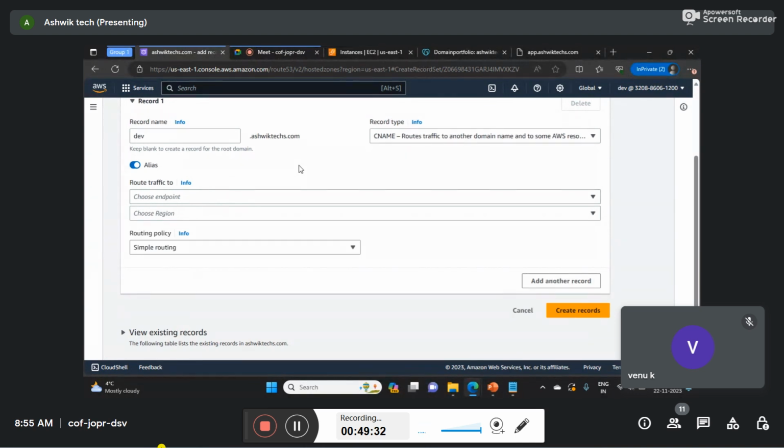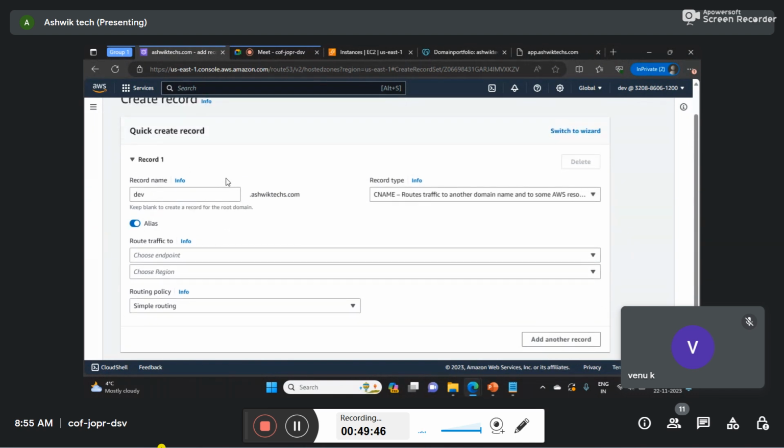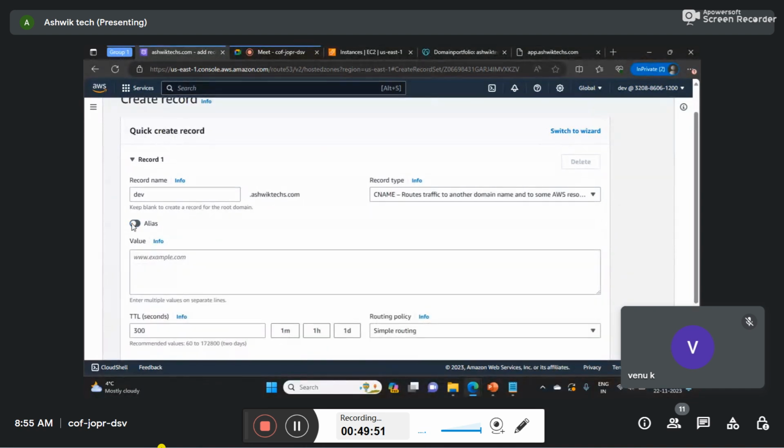I will show you practically. We will create one load balancer. Load balancer has a domain name. As you remember, whenever you are accessing the application using a load balancer, you are accessing via a URL, right? That same URL we will be using here as well. That URL we can use for CNAME and alias record type. That I will show you tomorrow, don't worry.